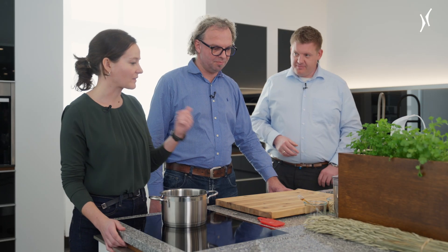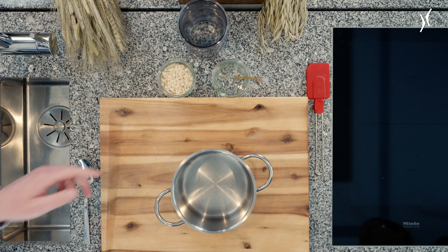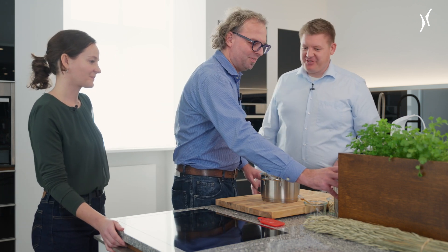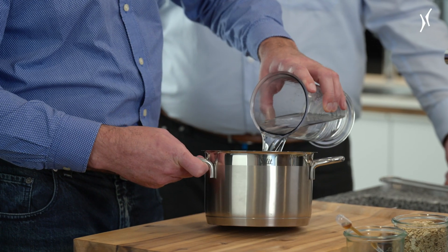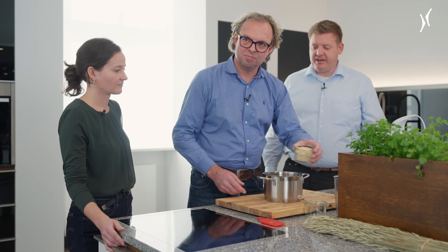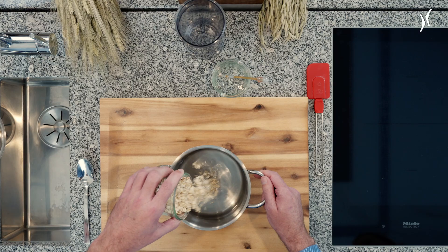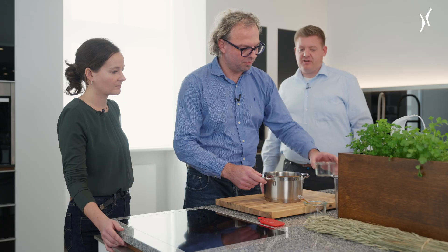So what do we need? You said water and oats — we have that here. We also need a pot and a blender to mix it all together, and finally our enzymes to break down the oats — otherwise we'd have a dough and not an oat base. Flo, take the water and pour it in the pot. The water should be lukewarm in temperature, definitely not cold. We then add the oat flakes — on an industrial scale we can also use whole grains or ready-made oatmeal, but here for simplicity we'll use rolled oats.